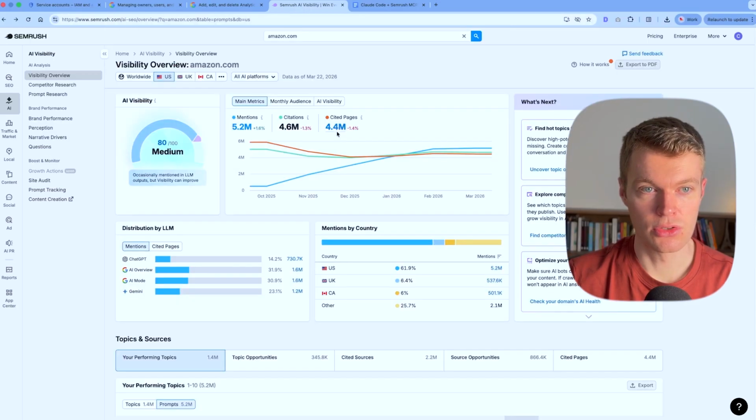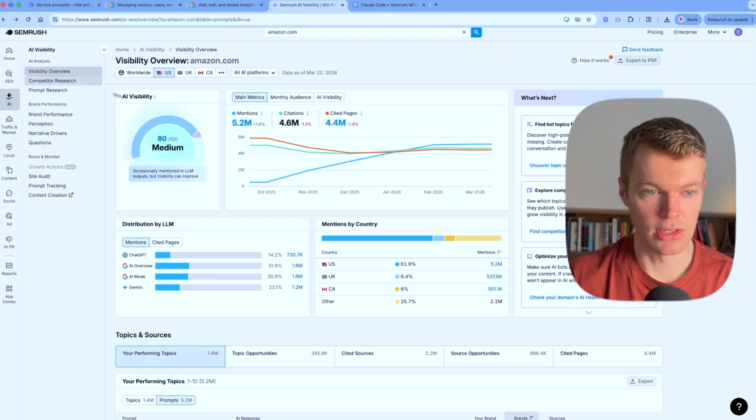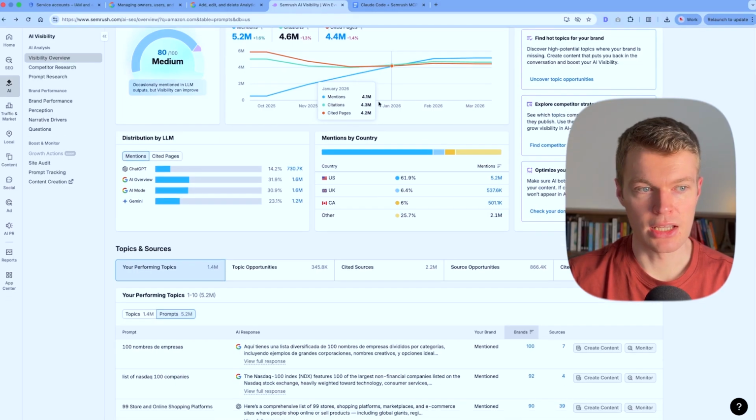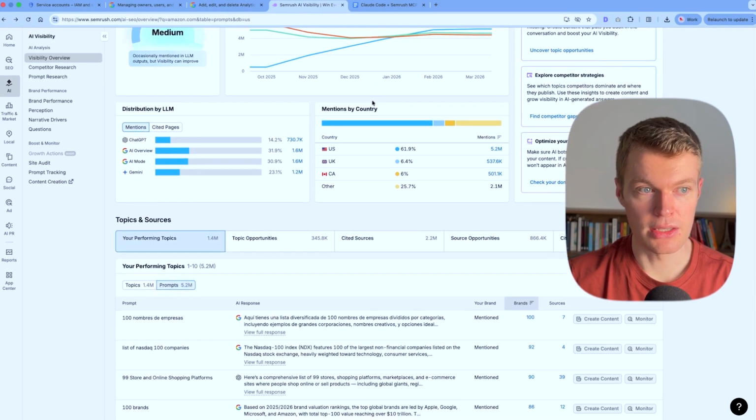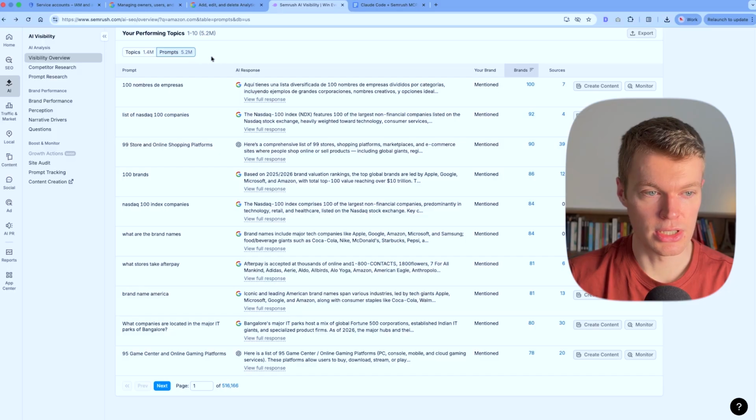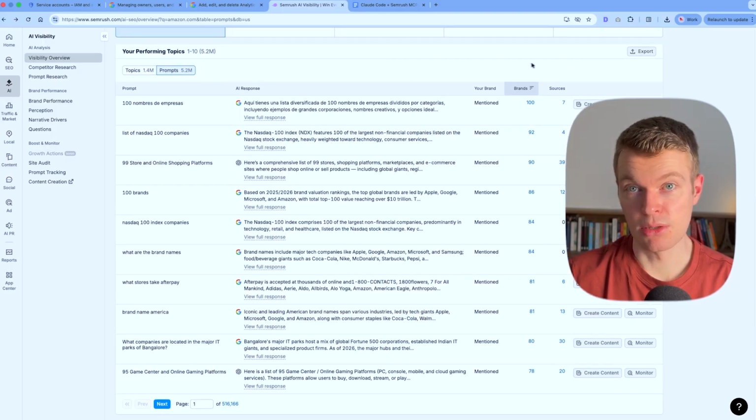So you can just nip over to SEMrush and go into one of the reports for your domain. You just enter it at the top here, and you can use any of these reports that you want, but the visibility overview report lets you see all the prompts that your site is ranking for, and you just click export, and then you'll be able to upload that file to Claude Code and explain that it's for AI visibility. It will be able to understand the CSV and what everything means, and you can then basically ask questions about your SEO visibility and your AI visibility.